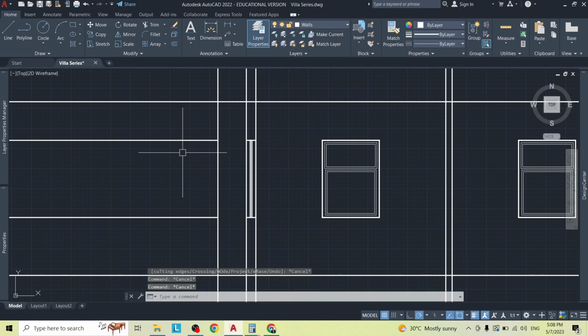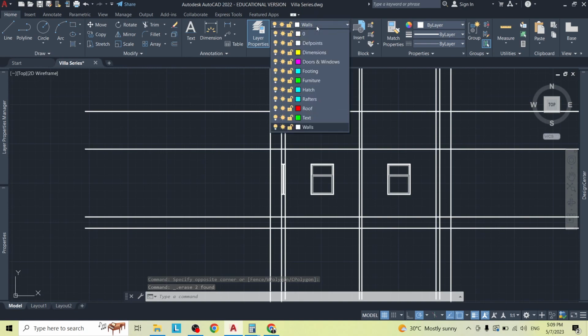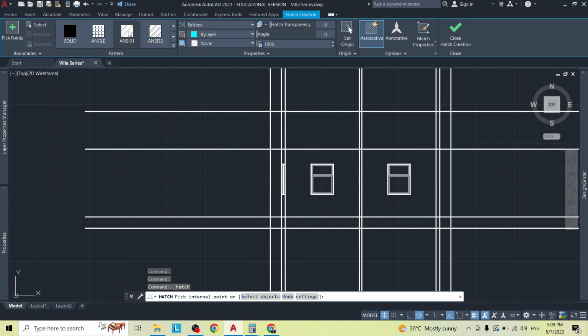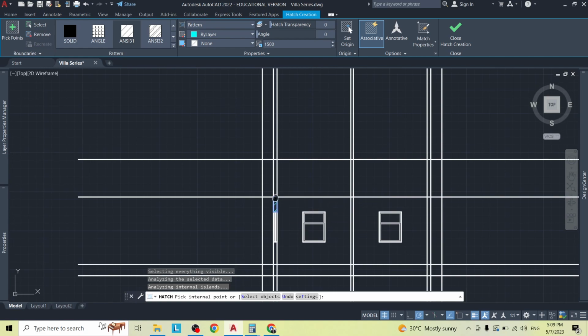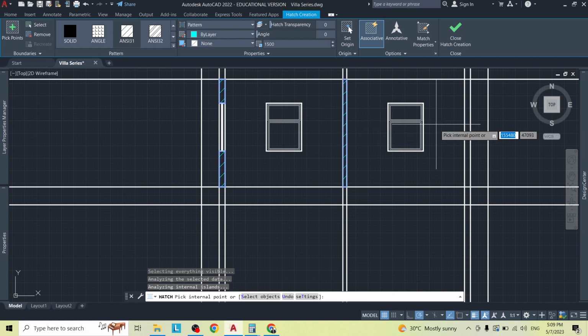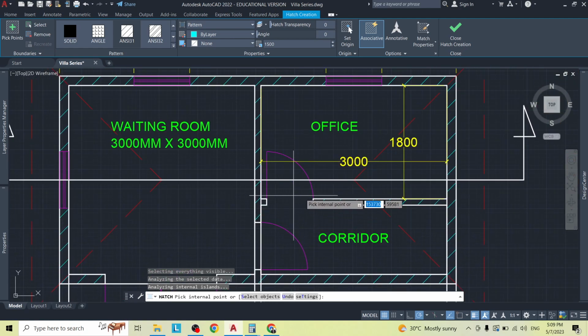Trim tool like so. And then I'll just get rid of this, delete that. Alright, so let me just switch to the hatch layer, hatch tool, and then I'm going to use the mitre 45-degree hatch lines. It's already set to 1500 for the spacing, so let me just put these lines in here like so. Right, like so, and over here like so. Remember, this door would be closed, so we're not actually cutting through this open door. This door is closed. I should have really trimmed out here too.